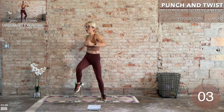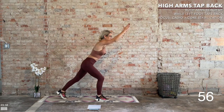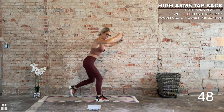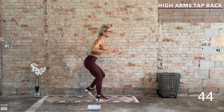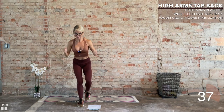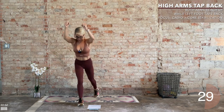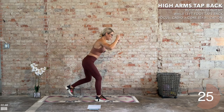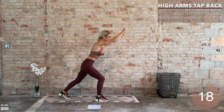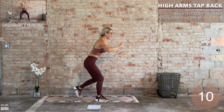Coming up, left leg steps back, right arm punches, both arms punch up. So let's go. Punch. Up at an angle. That left leg's going back. We're stabilizing with the right. Core stays tight throughout. Right glute should be on fire.